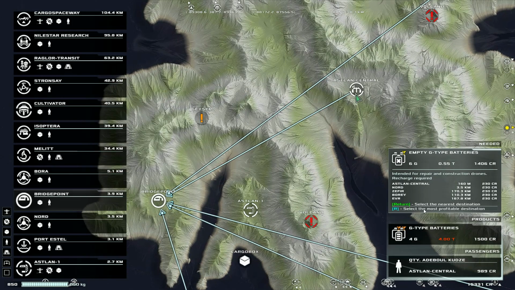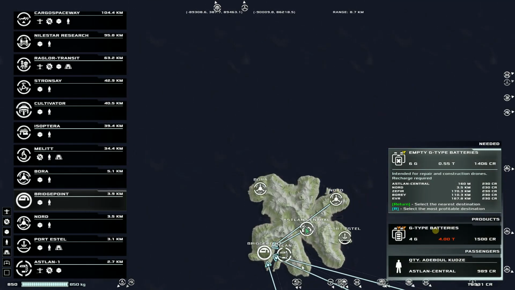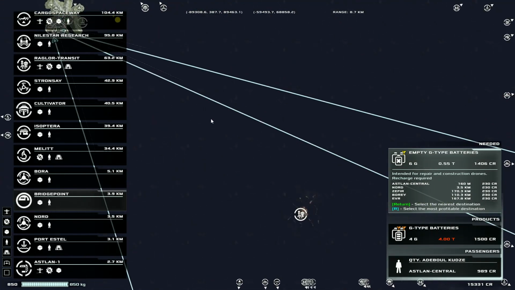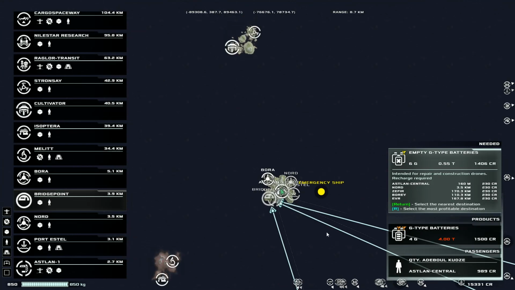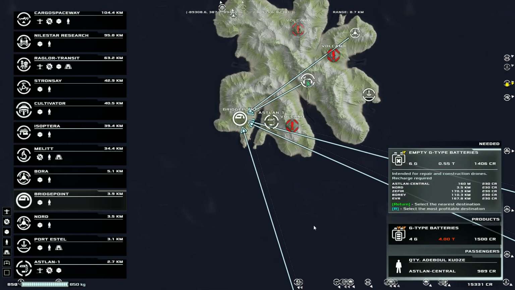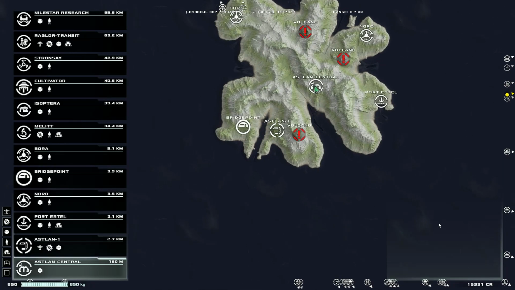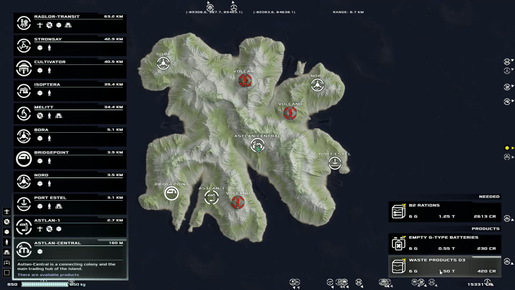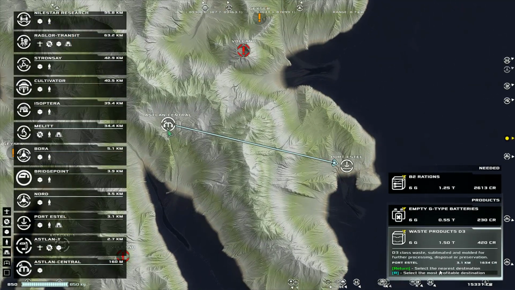Okay, select the most profitable, which is what? Where is it? So this is the most profitable. I'm already here then. Or? What? What the fuck? Usually it doesn't show. Oh. Yeah, I'm stupid. I was looking at the wrong place again. Okay, I will do this one.